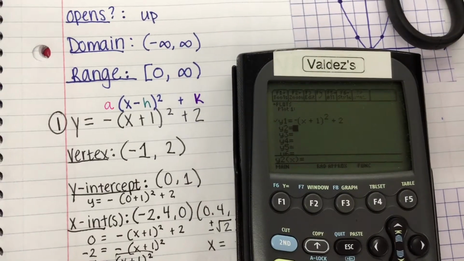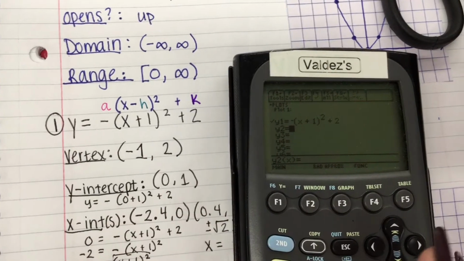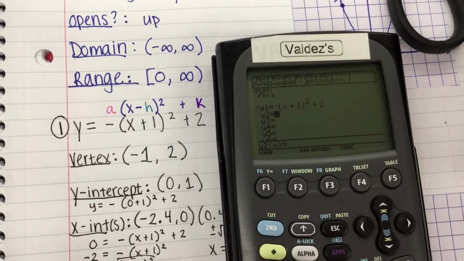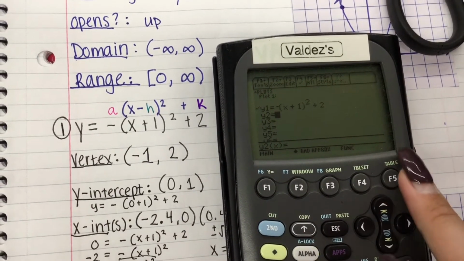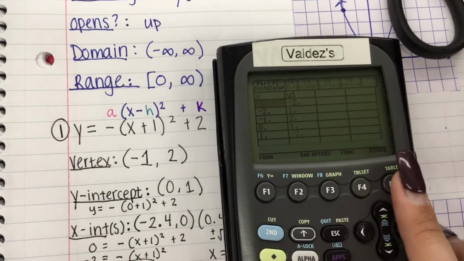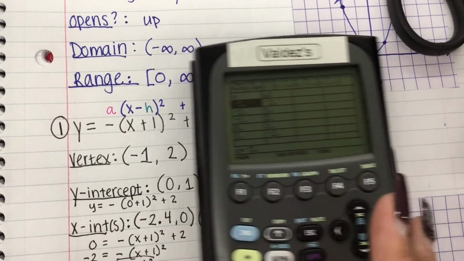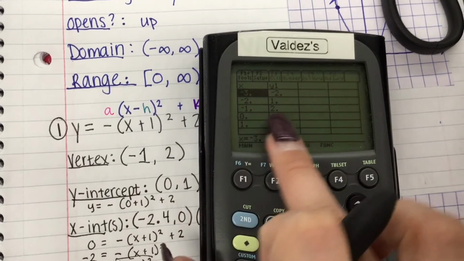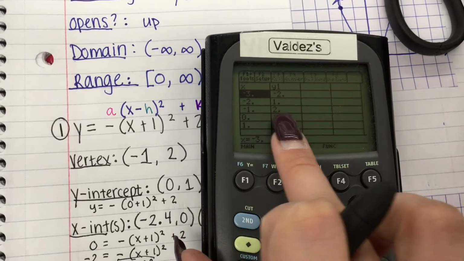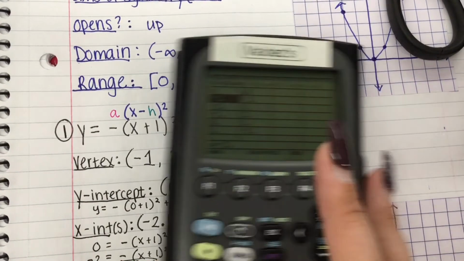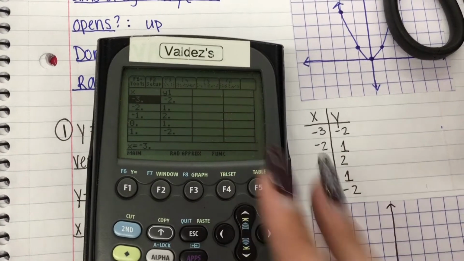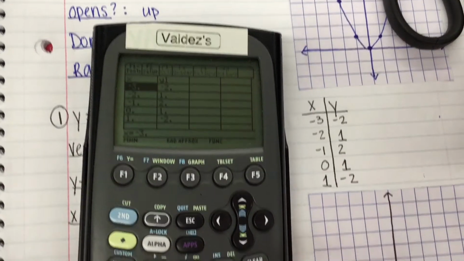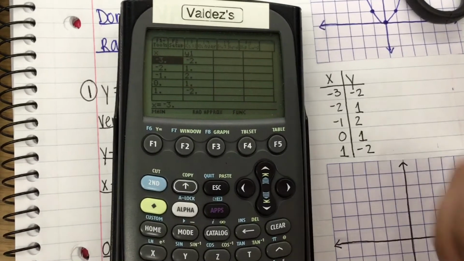I am doing this in my graphing calculator, so I have typed in the function into y equals in my graphing calculator. When you type these into the graphing calculator, you want to make sure you type it exactly how you see it. So I'm going to go ahead and look at my table, and I'm going to make sure that my points are correct. So I can see that my vertex is on there, -1, +2. I can see my y-intercept, 0, 1. So I know that I found those points correctly. And I'm going to copy that table onto my paper, putting that vertex in the middle and having those symmetrical y values surrounding that vertex.